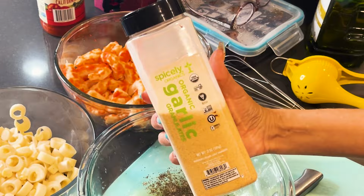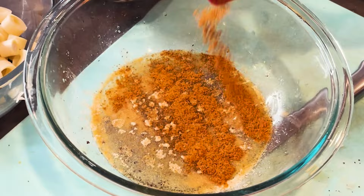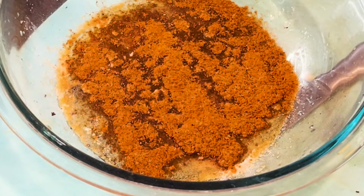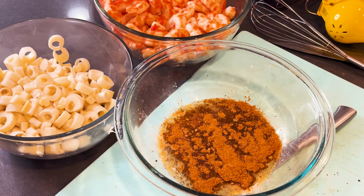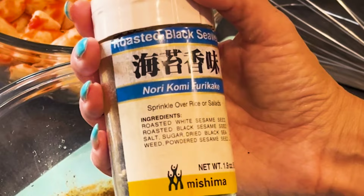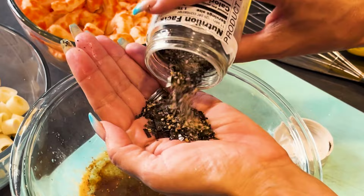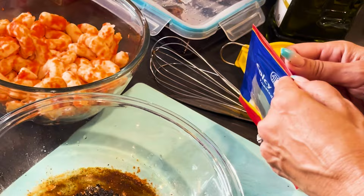Garlic powder. Old Bay. It already smells good. Oh, a lot of Old Bay. Yep, that is more than 2 tablespoons. We're going to take this nori komi furikake, which is going to give a seafoody taste as well. This has black sesame seeds, white sesame seeds, black seaweed, and powdered sesame seed. I'm going to put like 1, 2. Then to amp up the seafood flavor, we're going to use the spicy nori strips, which is seaweed.